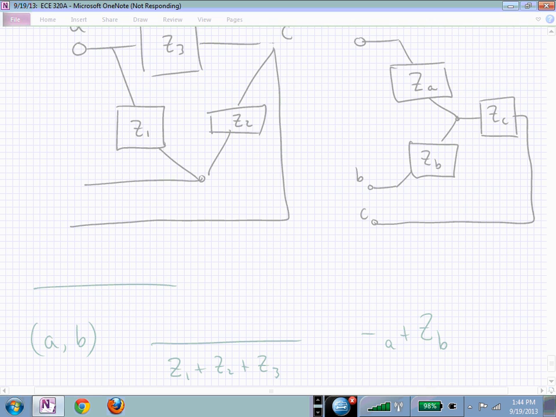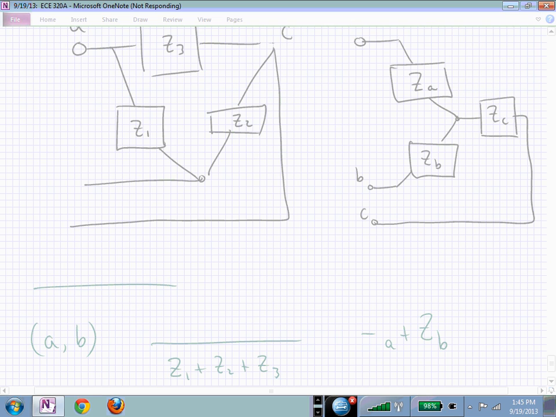And if I do that on the left-hand side, it's a little bit more tedious with the algebra, but we get 2 Z1, Z3 over the same denominator. And this now gives me a relationship between my A phase in the Y connected load in terms of delta impedances. And I could do the same thing to find Z sub B and Z sub C. Then I do algebra and I find Z1, Z2 in terms of ZA, ZB, and ZC, and that's done in section 9.6 of the textbook. And that allows you now to convert between the two.